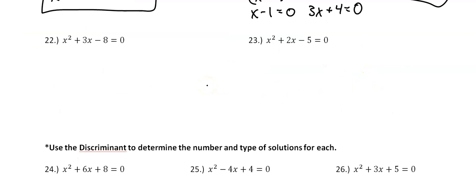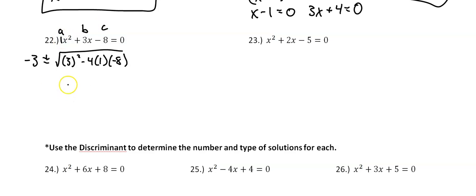The next one, you can try building a bridge, two numbers that multiply to -8 but add to +3, but spoiler alert, not going to happen. It's not going to work. So this is where we would want to use our quadratic formula. Opposite of b plus or minus the square root of b squared minus 4 times a times c. And remember, this is my a values here, my b values here, my c values here. The a value is 1. And then that's all over 2 times a.